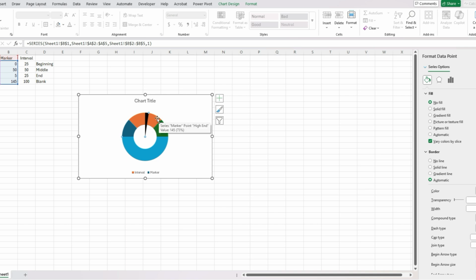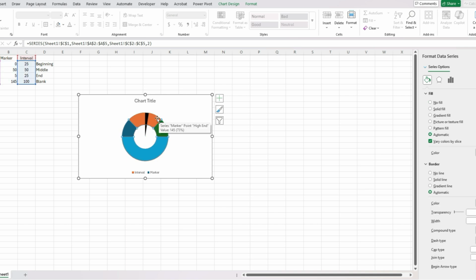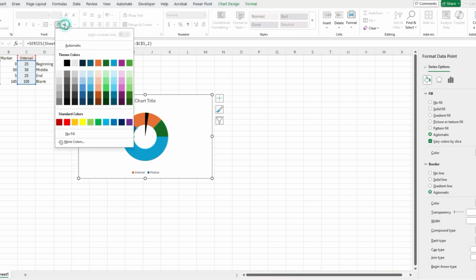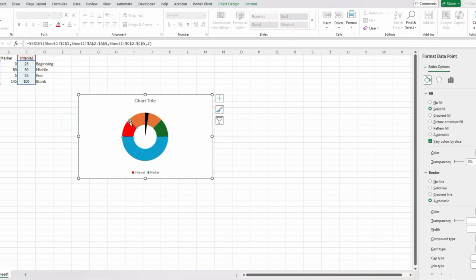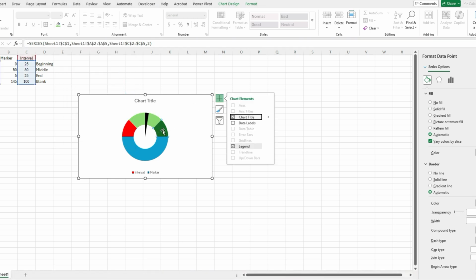So again, if I continue selecting Control right, you can see now I've selected the interval. So this is where I can adjust the color of these different pieces. This is the beginning piece, this is the middle piece, and this is the ending piece. So let's say the beginning piece, I can set that to red to indicate that I'm nowhere near my goal. Control right. And now this middle piece, perhaps a light green color to say that I'm progressing. And this last piece, I can just leave it as dark green.